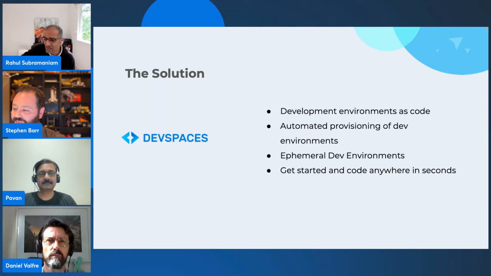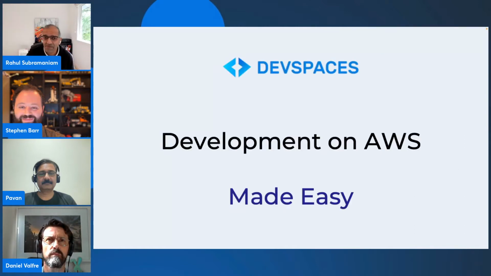If you can just quickly move on to the next slide, Stephen. This again goes back to our overall theme that we have in DevGraph, which is we are trying to make AWS easy for everyone. And with DevSpaces, we are coming with the idea of making development on AWS really easy. We started off, of course, with our own use case, but we are really excited to bring this to our customers because I think everyone could benefit from having simpler, clean dev environments to get started with. So with that, I would love to move on to the next slide.